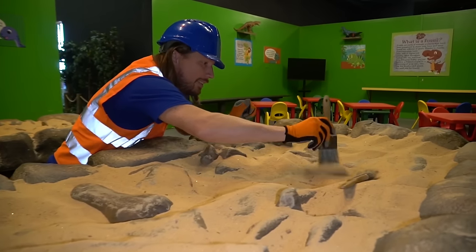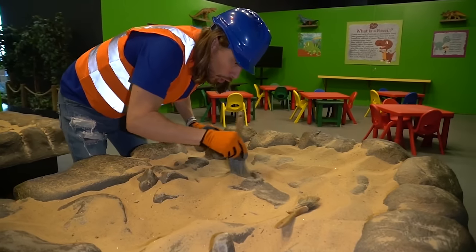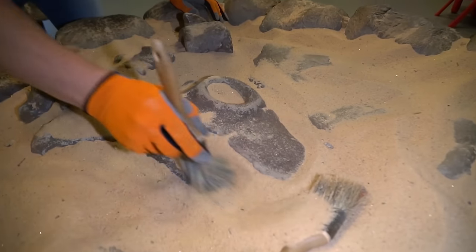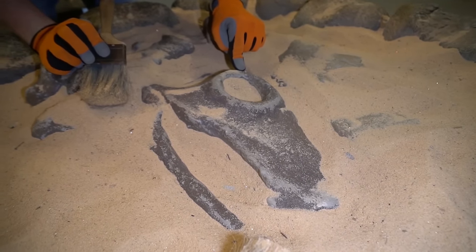Oh, this looks kind of cool right here. I wonder what this is. Oh, look. Oh, it looks like a skull. Like a head of some sort. Look at that. Oh, wow. That looks really, really cool. I wonder how long this fossil's been here.